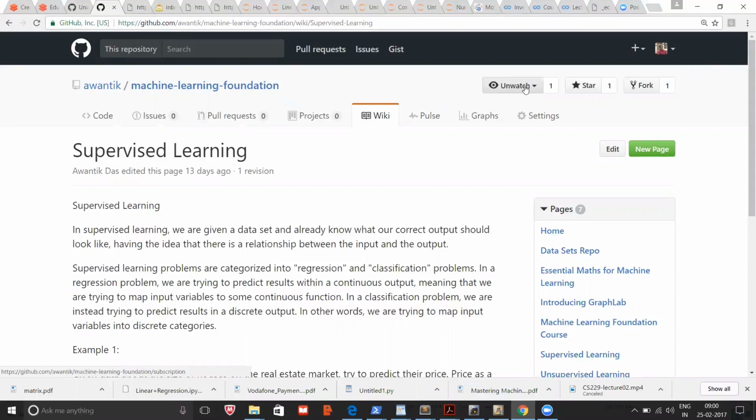So your supervised machine learning forms two categories: one is regression, one is classification. I'll explain what regression and classification are. In a regression problem, we're trying to predict results which are continuous output. For example, house price prediction. There is not really a label, the house price can be this or this. It's a continuous output.